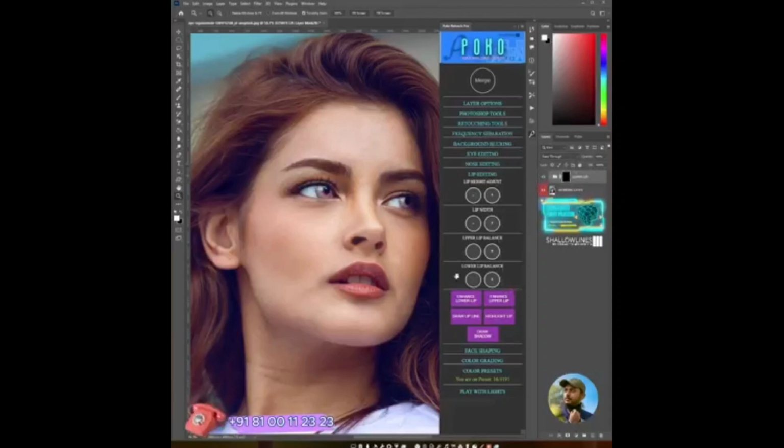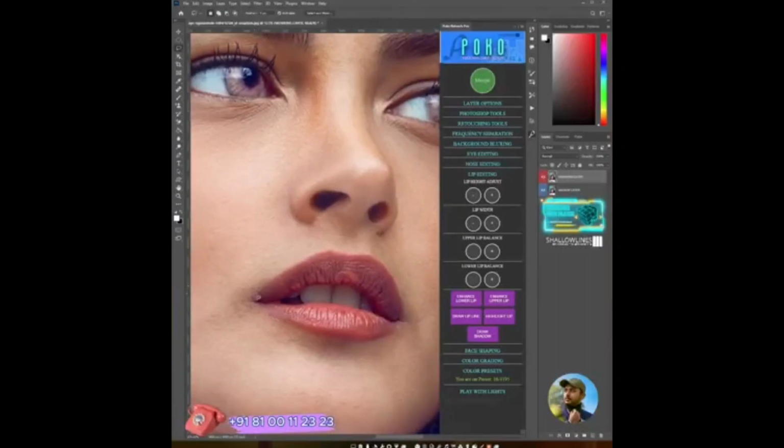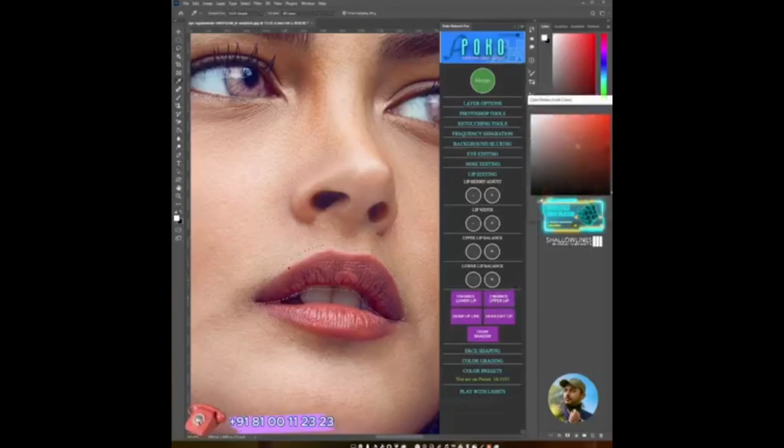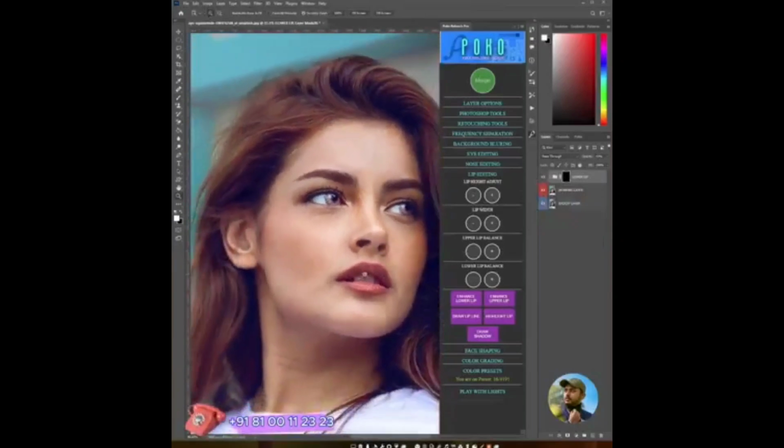Okay, after that I just want to do something more. I just want to merge it and I'm going for the upper lip sections and selecting. You don't have to be precise here. If you want to, if you can, but I'm not doing it precisely. It's pretty simple. After that I'm clicking on the enhance lip options and taking any color and making it a little lighter. Then I'm painting with white color. It will automatically adjust only the lip. If you think it's too much, drop the opacity. So it's done for me.